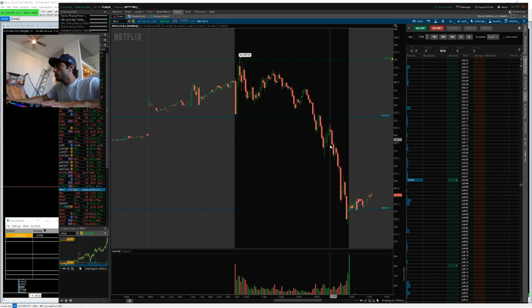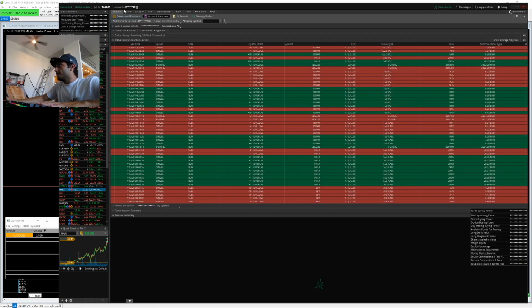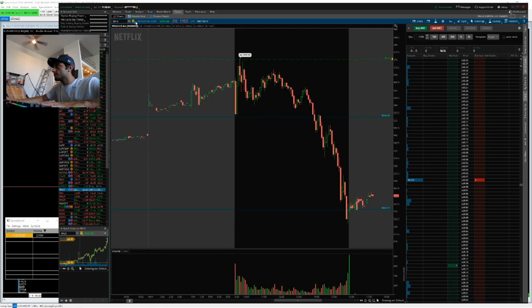I didn't catch the whole move. I actually got in right here as we were testing these lows, 542 lows. Got in there and got out somewhere around here on this next candle. Again, could have waited a little bit, let it print some more money. And then the final trade was another Roku 152.5 put for $6.80, out at $7. That was a 2 minute trade again around 3:30.